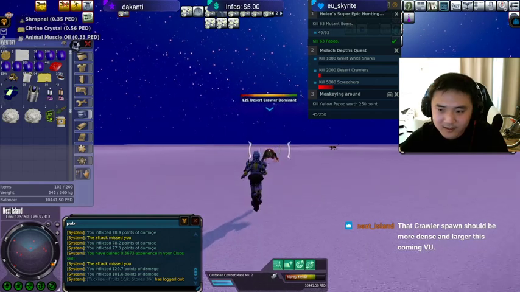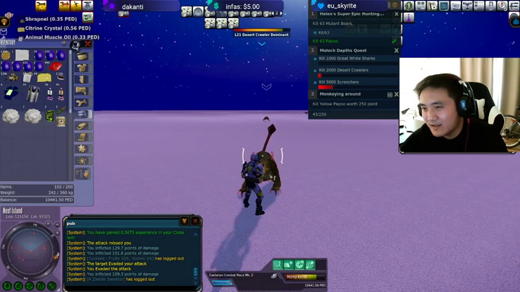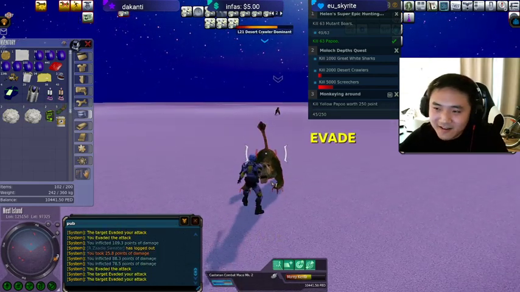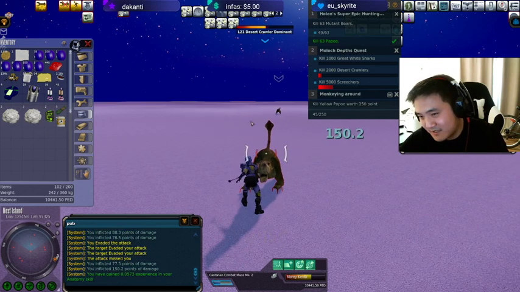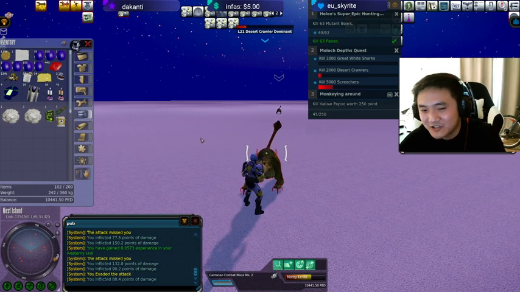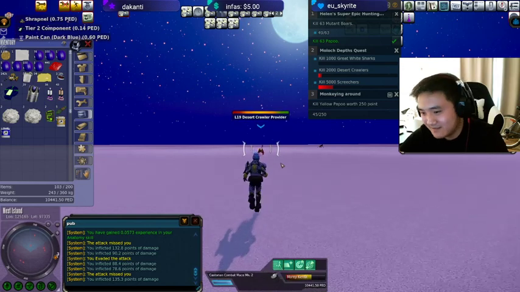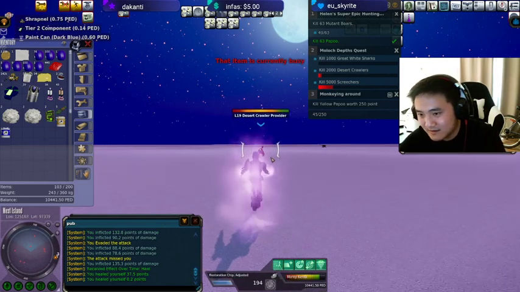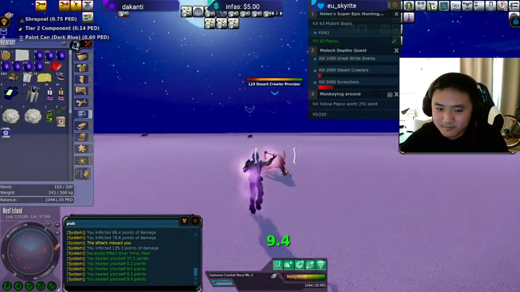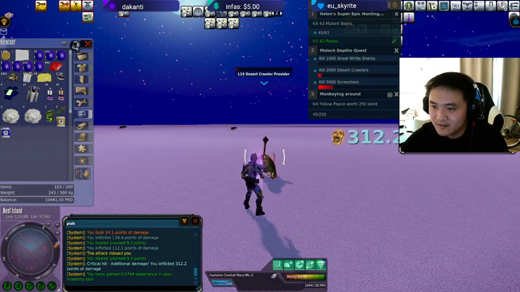Crawler spawn should be more dense and larger. That would be nice. This spawn is really good for my level. I think if you have a spawn that's a little bit sparse like this in one section, and one that's denser in another section, that would be amazing, because then it would fit melee guys. Otherwise, we'll get our butts swarmed. It's nice for range though. If you're hunting range, then it doesn't really matter. Super dense is great.